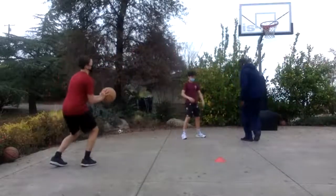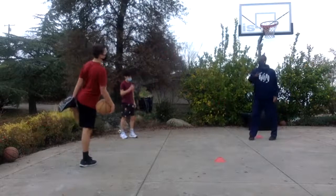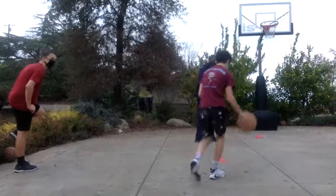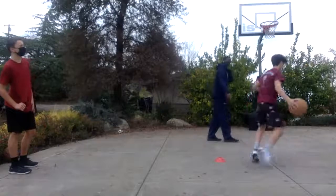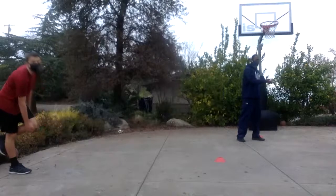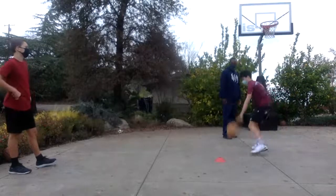All right, stop. Next one. You get the ball. All right, you're gonna dribble forward with the right hand, right here, and retreat dribble to that one. No, all the way to the cones. The cones are there for a reason. Then you're gonna jump behind the cone and go cross, cross, then between the legs cross, and then push off and dribble left hand right to here, and then retreat dribble. Then you want to repeat that.